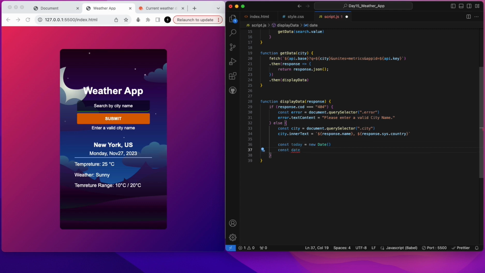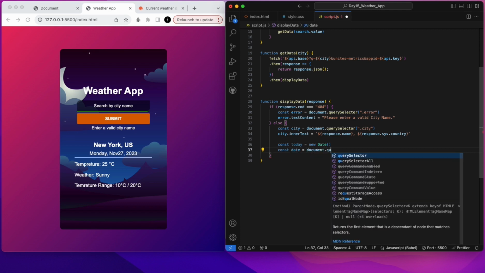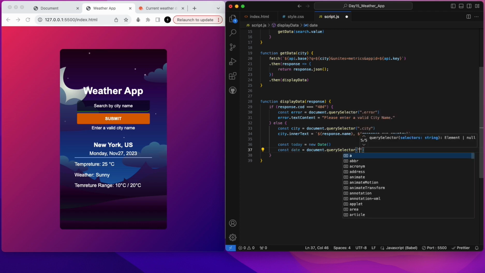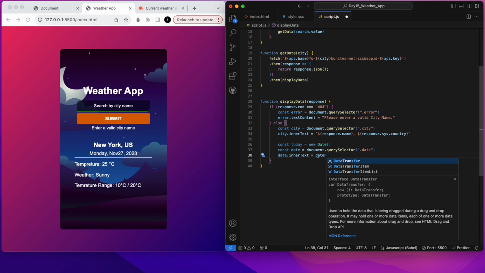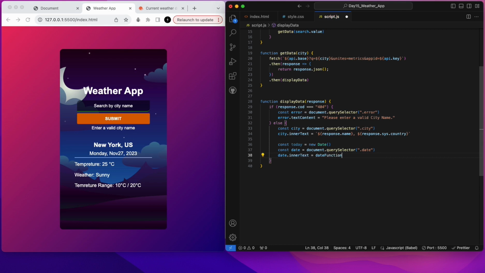Const date equal document dot query selector, and the query selector will be dot date, and then date dot inner text, and that will be equal to again date function, and that will be today. Cool.